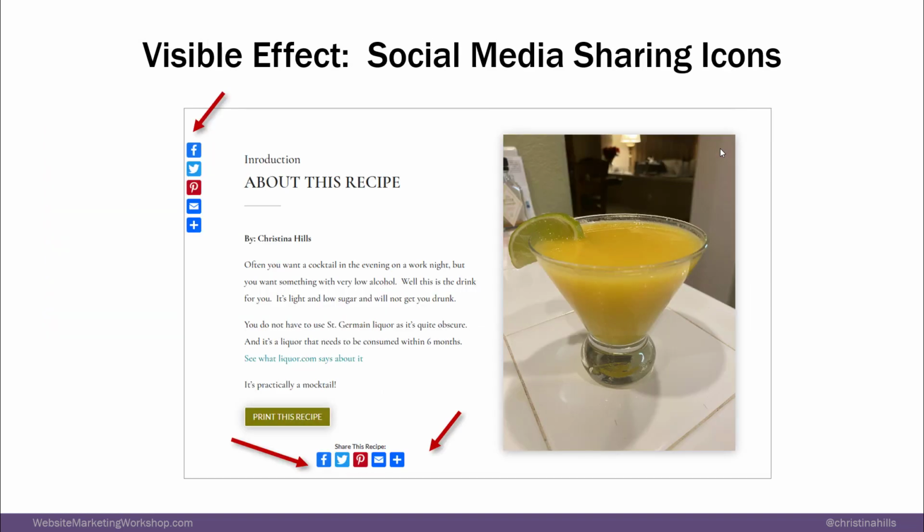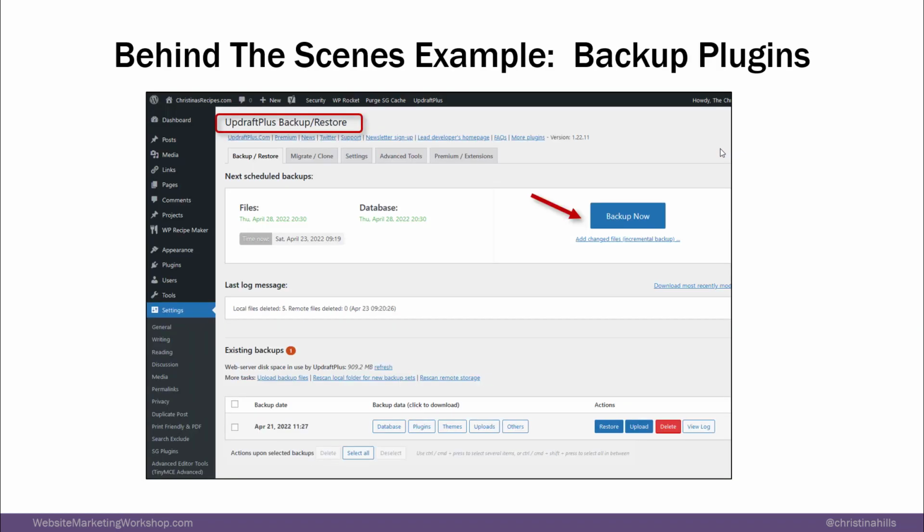Another visible effect is social media sharing icons. That would be a plugin you would add, and then when people come to your site, and I'm going to show some examples of that later, you give them the ability to share your site to others on social media.